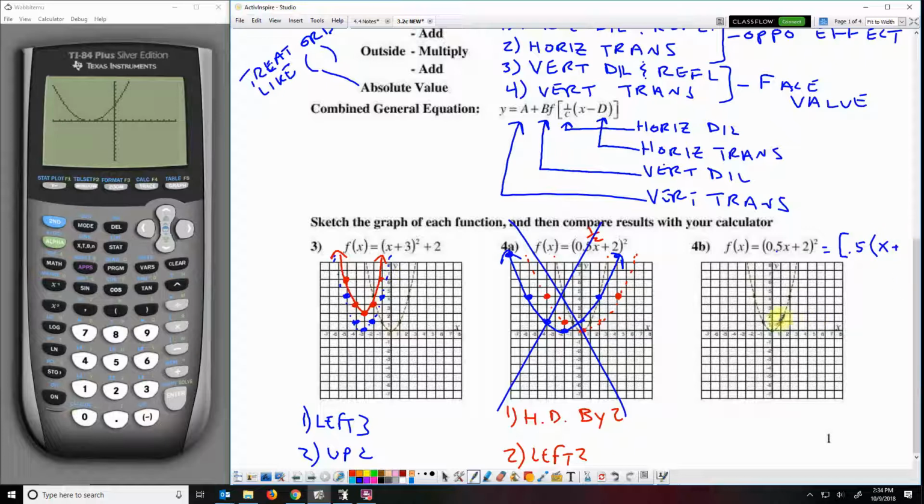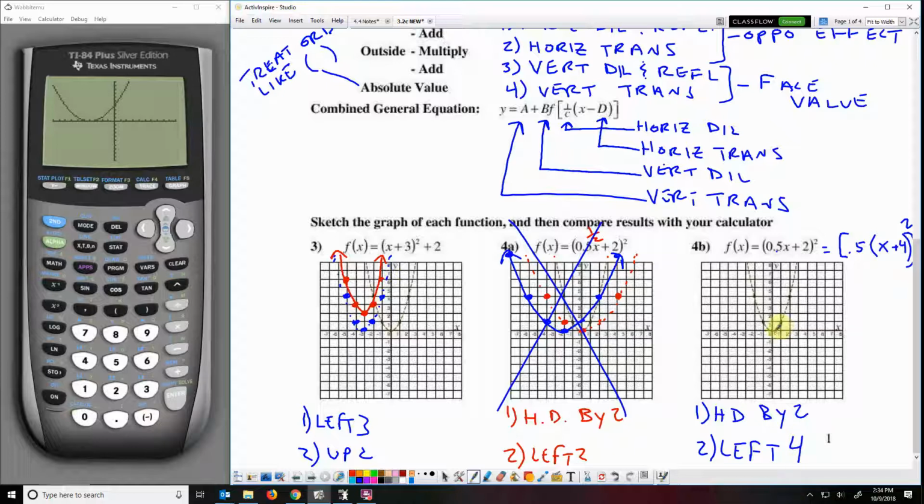Okay, so what is 2 divided by 0.5? Well, that is 4. And I'm going to run out of room here. So we'll just pretend that showed up nicely. So I've still got the horizontal dilation by 2. But after I factored out that horizontal dilation, I found that I should actually be going left 4.